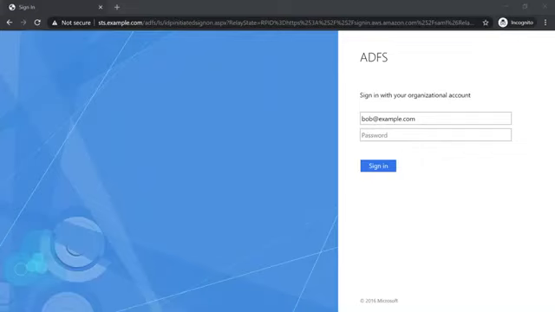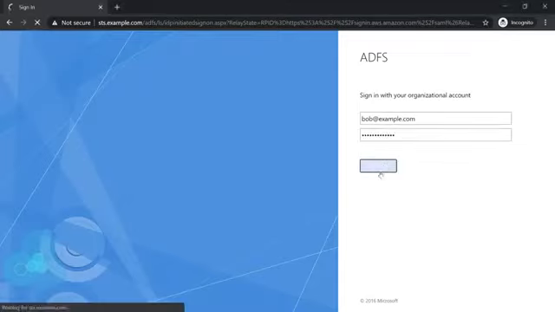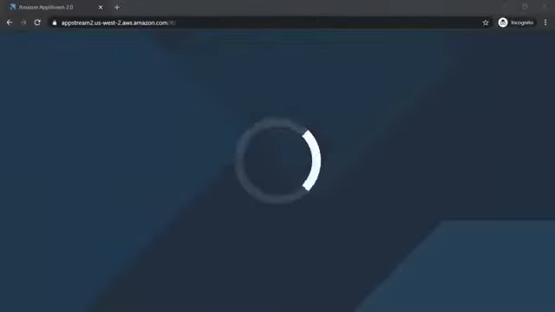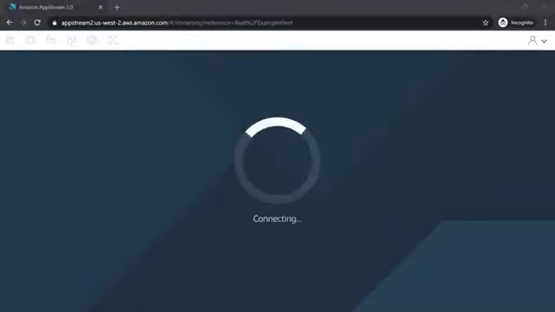Okay, so let us now try to access the session as Bob, the user. As you can see on my screen, I will sign in as Bob. All right. So while connecting, the applications that we pre-installed in this session are WC3270, Zscaler, and Internet Explorer. So let's assume Bob is a mainframe user. Let us first try to connect using the WC3270 terminal application as soon as this connects. All right. Just a few moments.